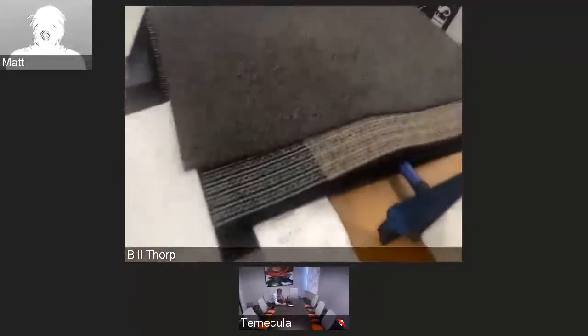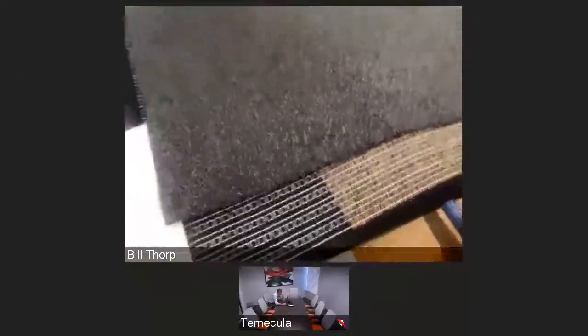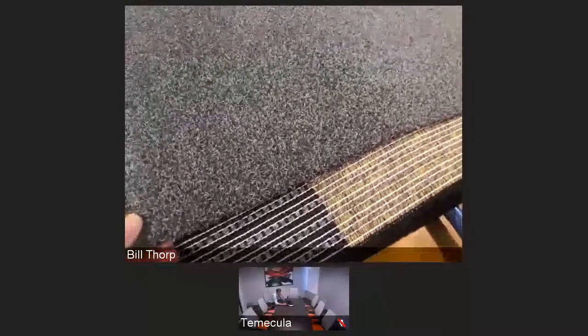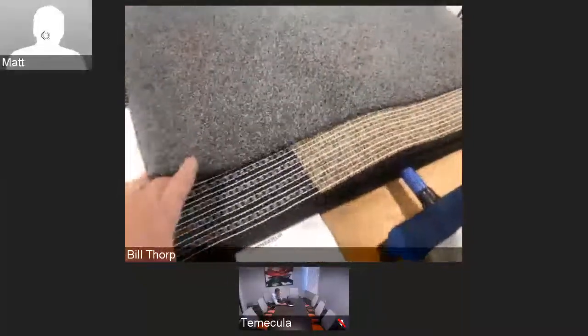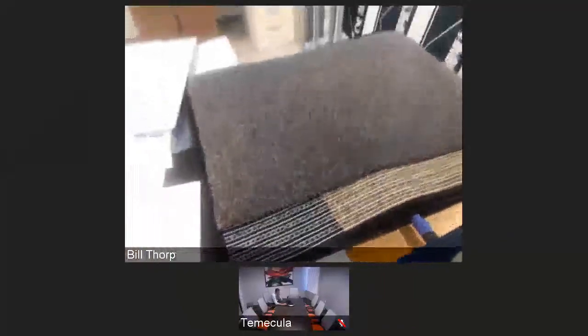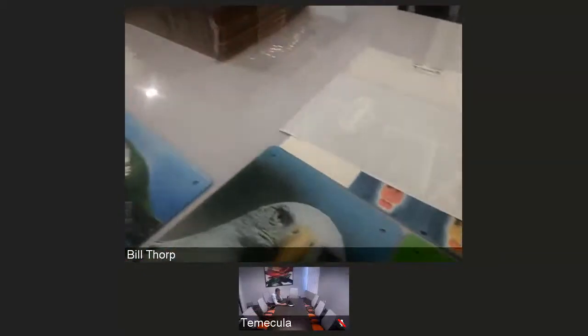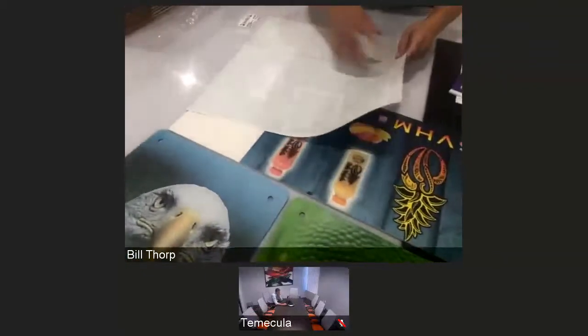She's printing on this carpet. She hasn't printed it yet, but hopefully we can get a sample when we leave. She's printing to this carpet, so it's like a floor mat, right? Like you go to the store, she's printing to that. She's printing to the window cling. Yeah, we saw the window cling.